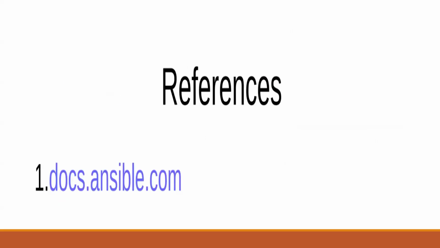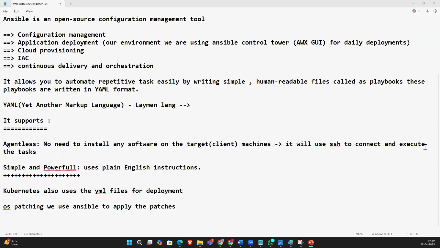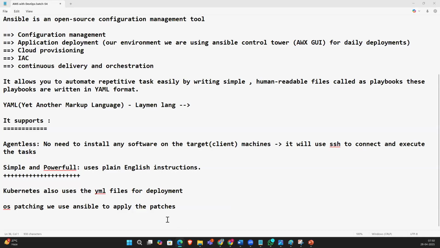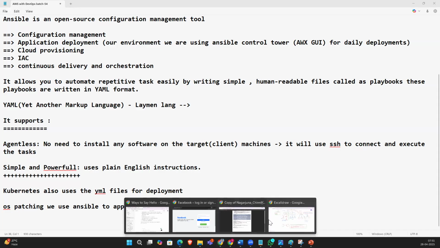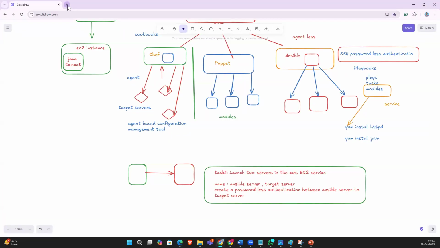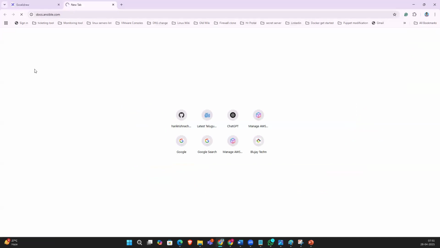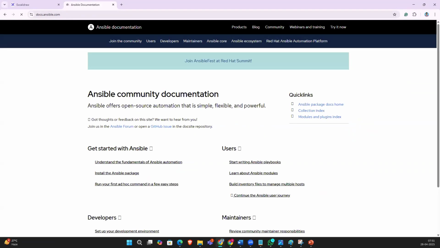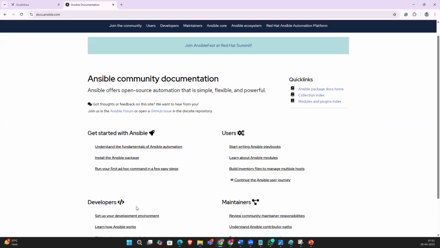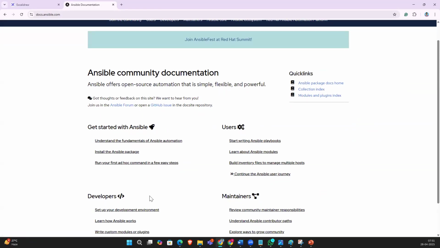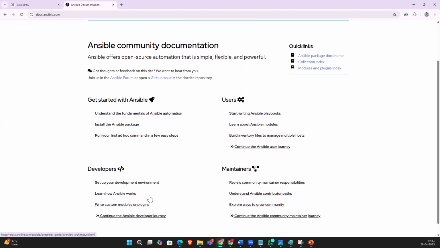Ansible, so what is that? docs.ansible.com. Guys, understood? So this is the documentation, guys. The Ansible community documentation. This is the documentation you can use, and you can install the modules.